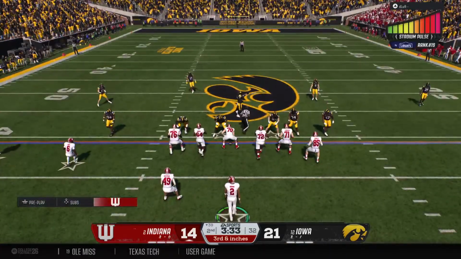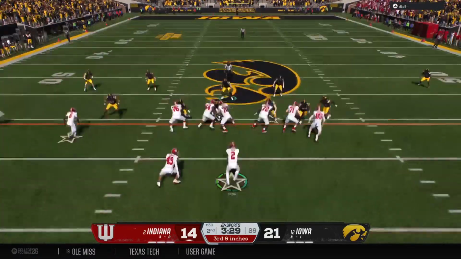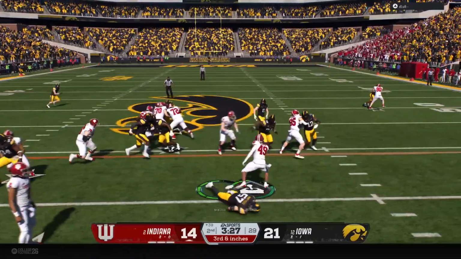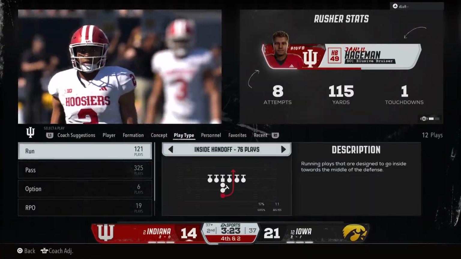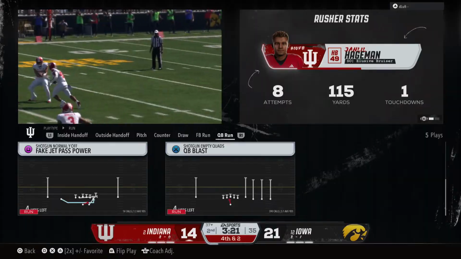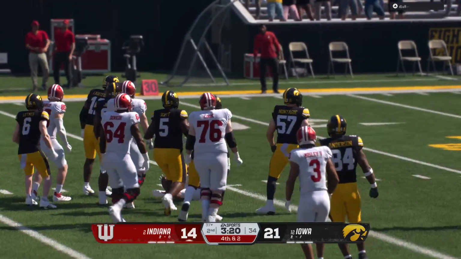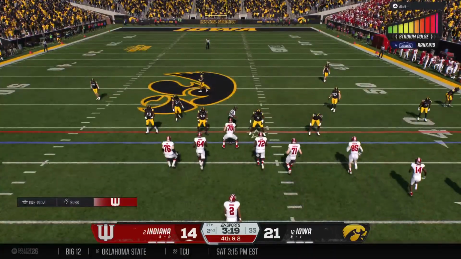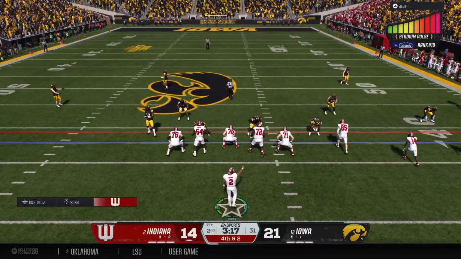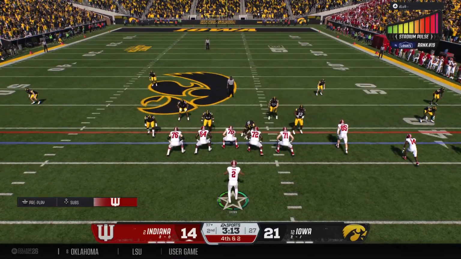These Hawkeye fans know exactly what to do to get behind this D on third down. They'll try to power their way ahead. Well, this guy's been an animal all game long. He's had tons of success running the football. The defense had to do something to stop him. Give the D-line and that front seven tons of credit for being really physical there, getting the TFL. The offense in its own end, still needing a couple yards for the first down, but they'll stay out there and go for it on fourth.